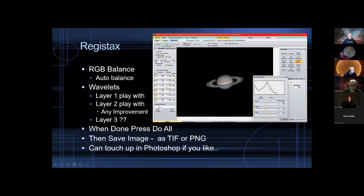You can save your schemes out and use rotate all the saved schemes to figure out which one's best, and you'll see which ones are way overexposed and stuff. You can bring up the histogram if you want to make it a little brighter, or you can do the gamma. I mean, it's pretty decent. And the Wave Sharp now does a lot of this stuff. I haven't really played with the Wave Sharp yet.